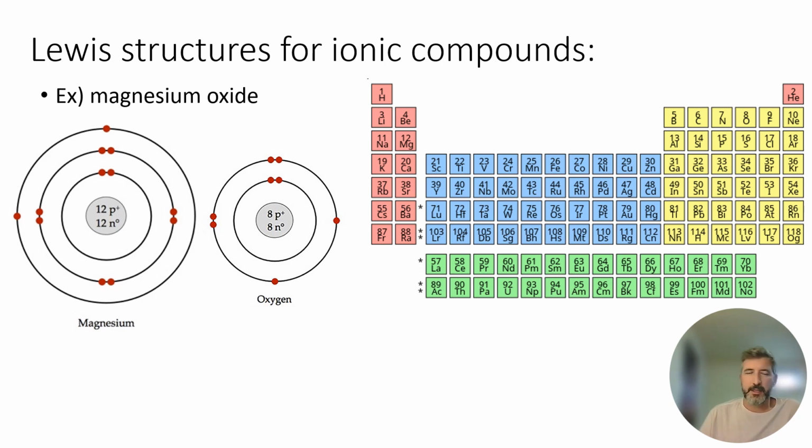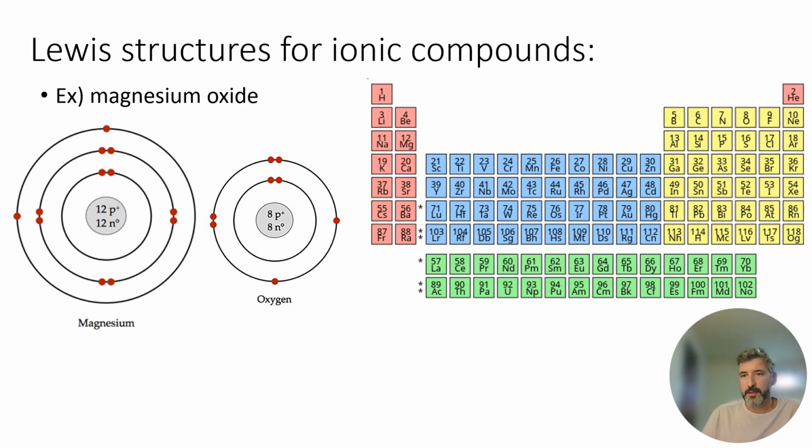So the question becomes, if these two are going to bond to form magnesium oxide, what's going to happen? The thing that we would expect is that whichever element has a stronger pull on electrons and a higher ionization energy, meaning it's harder to pull away its electrons, is the one that's going to gain electrons. If we look at oxygen and magnesium, magnesium has an effective nuclear charge of only 2, whereas oxygen has an effective nuclear charge of 6.